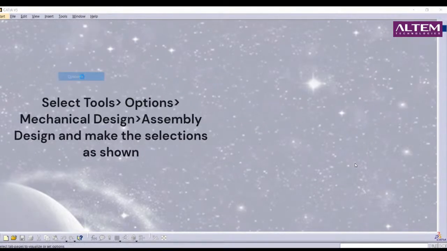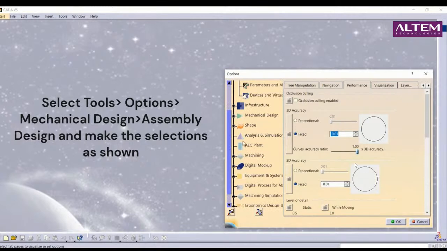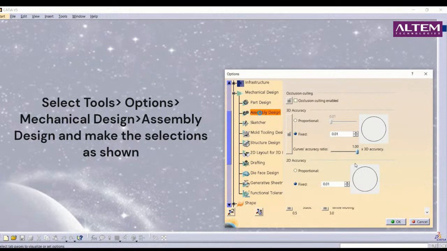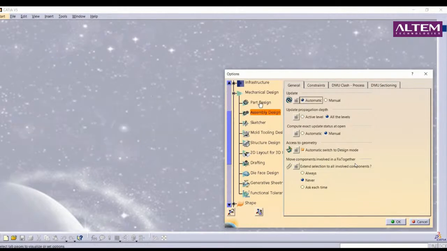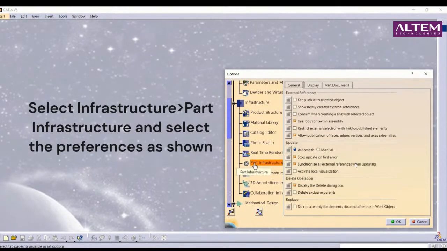So first we will go to Tools, Options, and we will go to the Assembly Design tab, and we will set the updates to automatic mode. And then we will go to Infrastructure, Part Infrastructure, and we will keep the selections as shown.